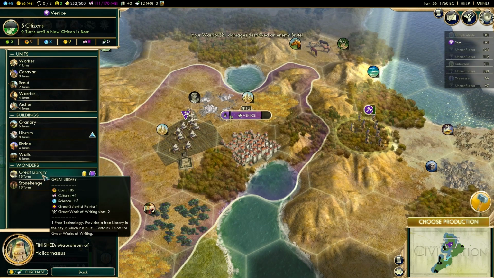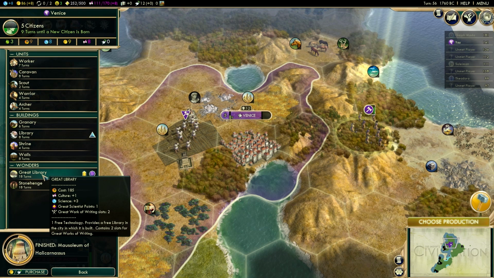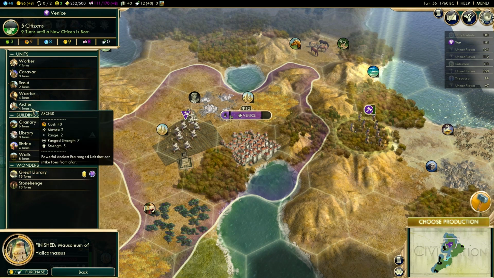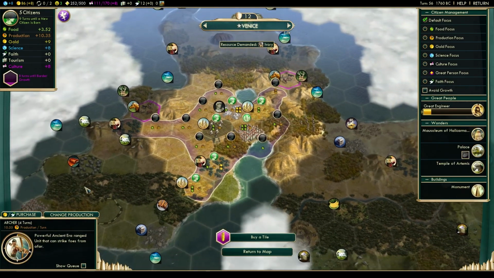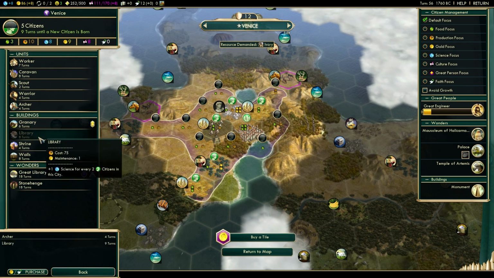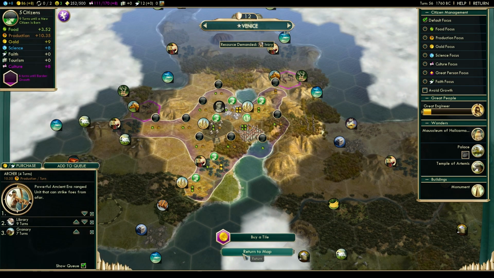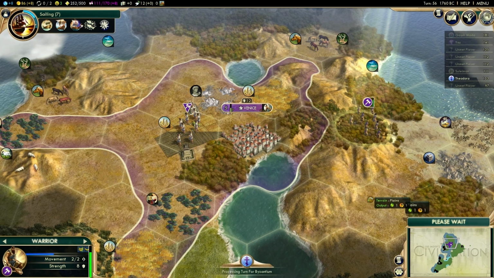Now, like I said, I could go for the Great Library, but I think it is going to be a waste of time. I'm absolutely convinced that should I try and go for the Great Library, I will be beaten to it. So I'm going to queue up an archer first, just so we have a little bit more of an army, because at the moment we've got absolutely nothing. And then I am going to add a normal library to the queue, and then probably the granary after that, unless anything changes in the meantime.